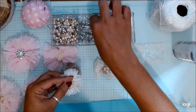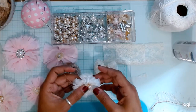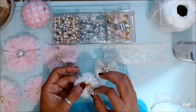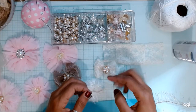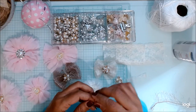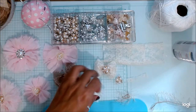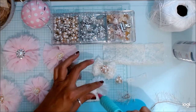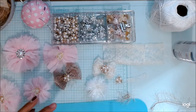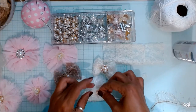and we'll find a bling. Now this bling, I did grab it from Temu. I don't really care for it because it's plastic. It's not what I'm typically used to, but I did order the right ones this time. Sometimes, you know, cheap is not the best. I thought I was getting a good deal, and I thought it was the metal ones because the metal tends to stick better than the plastic. Right, I'm going to stick that there like so.